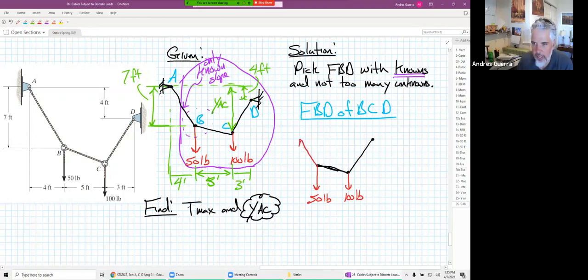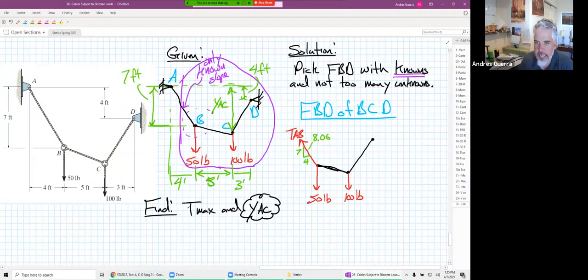We have the tension in A to B, and we're showing it first as a pulling force, because in cables, not only are they all 2 force members, but a cable always has to be in tension. So we don't have to worry about whether it's in tension or compression. We know it's always going to be in tension. We also know the slope of this: this is a 7, that's a 4. You do the calculation, and that's 8.06 feet, the hypotenuse. So we know the slope of that one right there.